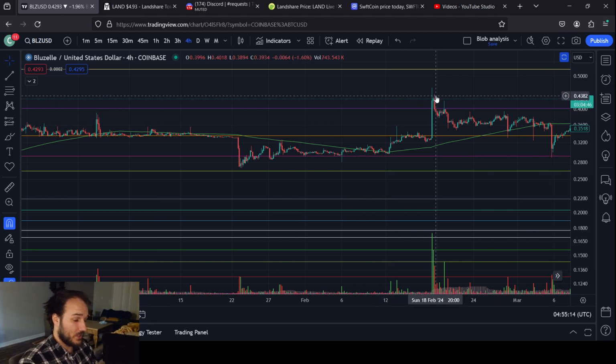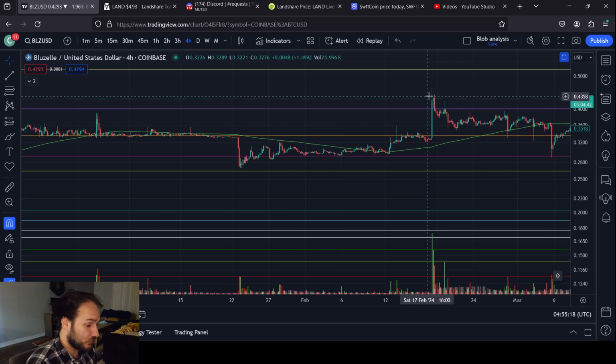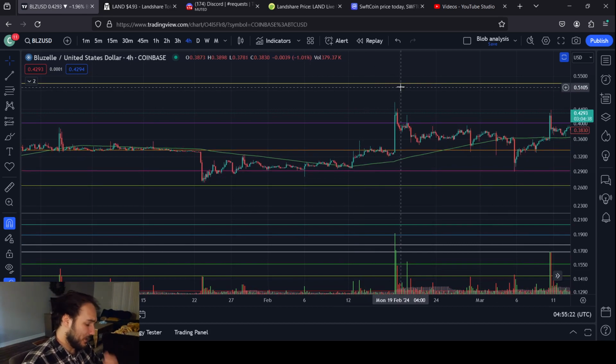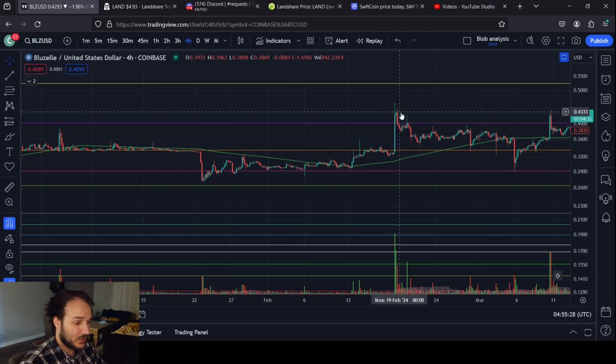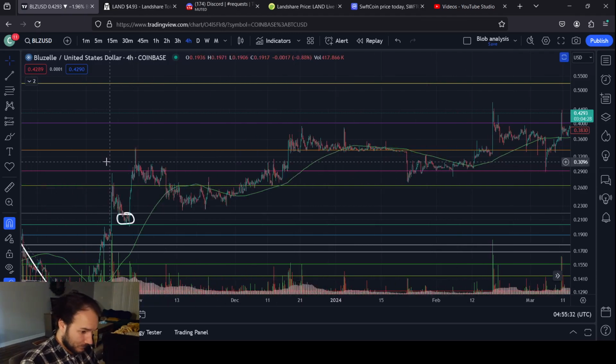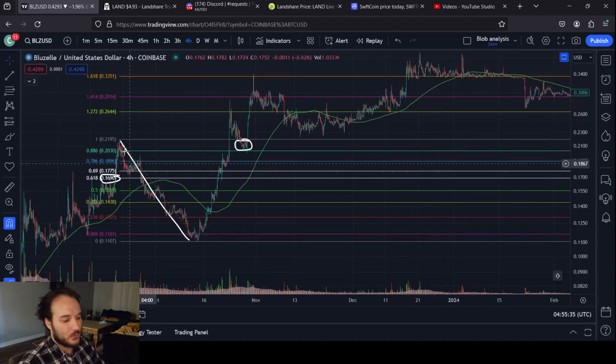And you did break through your 1886. Now, it is weird to me, with such a strong, confident move with all this volume, that you didn't go to your 2272. It is weird, but things do not have to be ideal. And a lot of this fib, besides the highs, have actually been pretty damn ideal. And not to mention, but for what this is worth, this was drawn all the way back here.